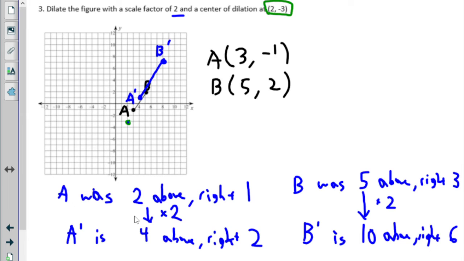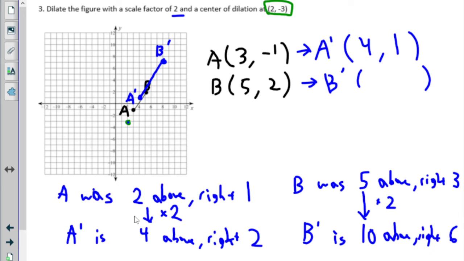Remember, these directions are all from that central point of 2, -3. And now we're going to write down and look at the separate question of where's the x coordinate, where's the y coordinate. For A prime, my x coordinate is at 4 and my y coordinate is at 1. Again, notice those are different from my distances that I went. They're separate questions. Don't deal with the coordinates until you're done with the problem. X coordinate is 8, y coordinate is 7.